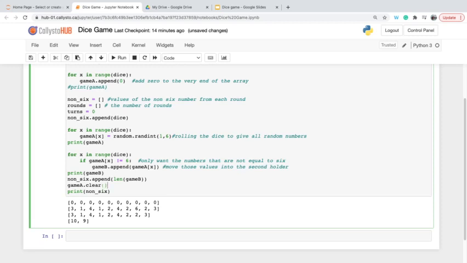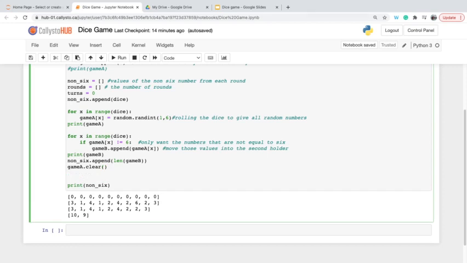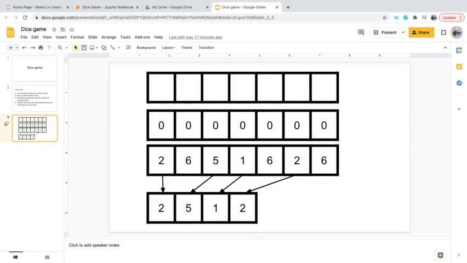And then we're going to move what's in game B over to game A. So again, the reason for that is, if we just run back here, this is game A and this is game B. So we moved it over here, and then now in our next round, we're going to call this one game A, and then we're going to have another one that's empty. It's called game B.